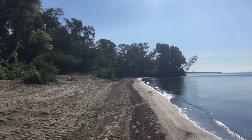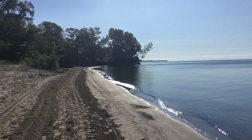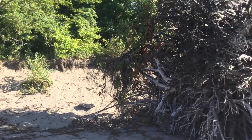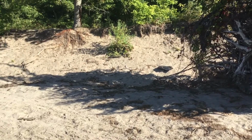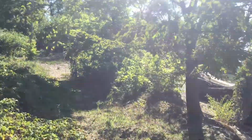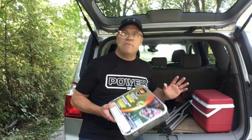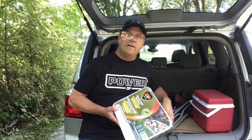Walk down the beach here, see if we can find a good spot. We have this nice big tree, the uprooted tree that's on the beach. It's casting a bit of shade. I'm thinking that might be a good spot. Let's walk around, see if we can find a nice walking trail here just off the beach. Just looking for a little bit of shade to sit in as well. I think I found a nice spot on the beach under a big tree that's casting a shadow. So let's go get set up down there. We'll get this thing going.